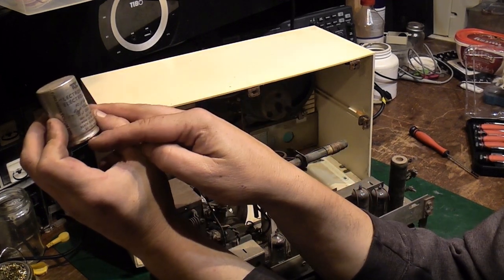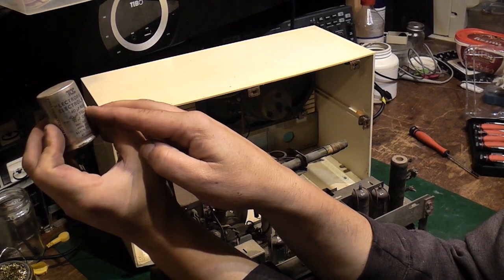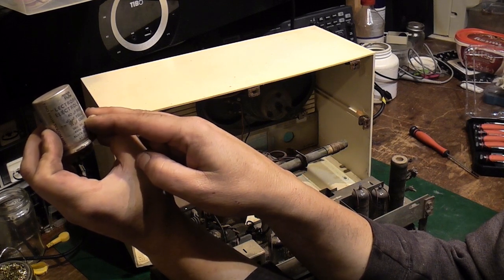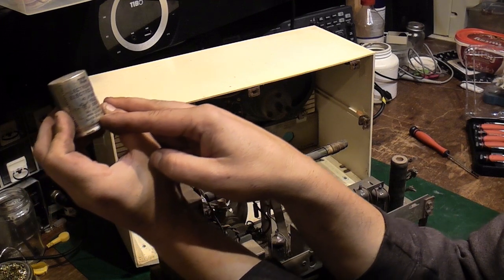Right, so let's have a look here. We now know what we've got. So we've got 40 UF is the red. We've got another 40 UF as yellow. And we've got a 32 UF as the green. Black is a common negative. So that's nice and easy to work out.